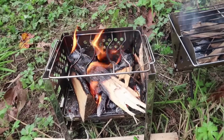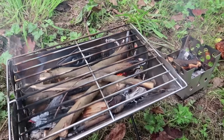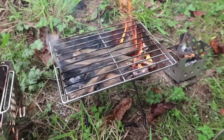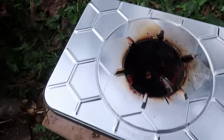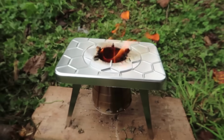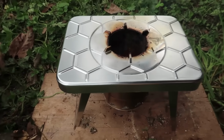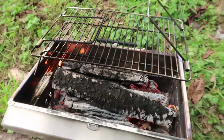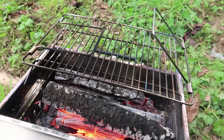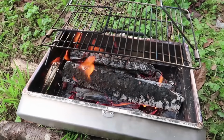Woo! Looks like this one produces hot coals a lot faster than this one. I think it just has way more ventilation, that's why it burns much better. And this one burns really well. I wish you could see inside there. As you can see, this one is going really strong. And this one is all hot coals now. Look at these hot coals. No problem to fire up a steak on this grill now.